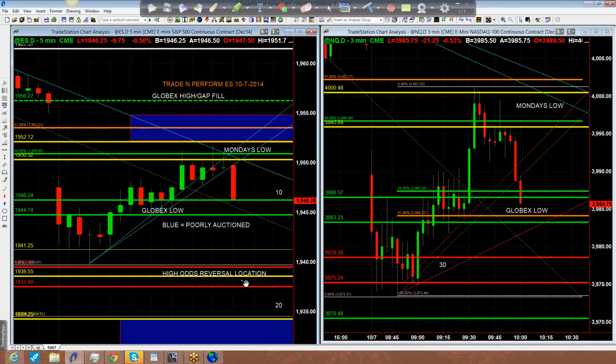Okay, so I am pushing. I gotta tell you, I'm pushing into. My goal is to push into this area right here. Okay, so I may still look like a sucker on this thing when all is said and done. Okay, this is first time in the structure. I expect some kind of response in here.